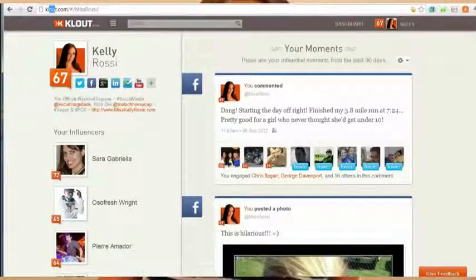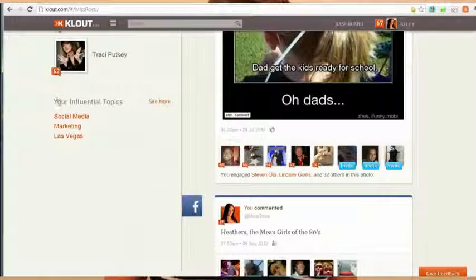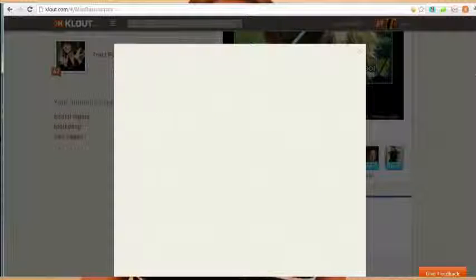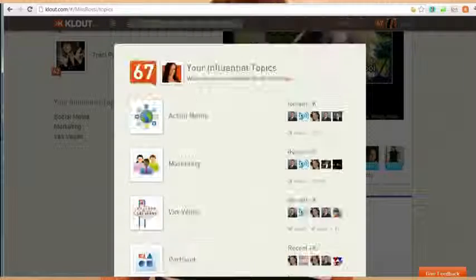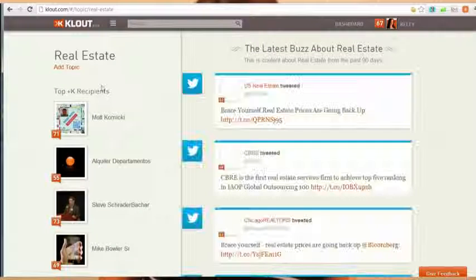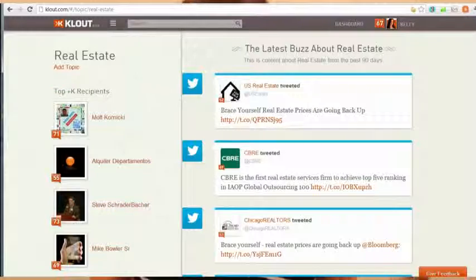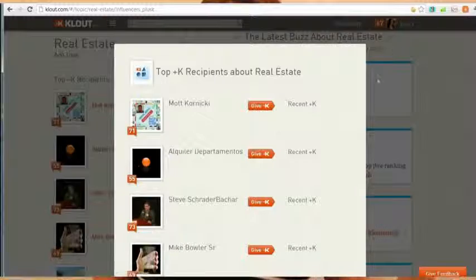Another tool I use is Klout. Klout measures your social media influence across every social media network that there is out there, minus Pinterest right now. Klout, get on it, seriously. Klout is a great tool to find other users because they will take your profile and analyze it through all your social media accounts, and they will find topics that you are constantly talking about. They will deem you influential in each individual topic that they list on your page. So if you were to go onto Klout and type in Las Vegas real estate, Klout will give you a whole list of people that it has deemed worthy of this topic, and other people who are influenced by those individuals have given them props, or clout even, to move up the ranks on those particular topics. So klout.com, do it. Give me some clout in Vegas, social media or marketing. I'm totally cool with that.